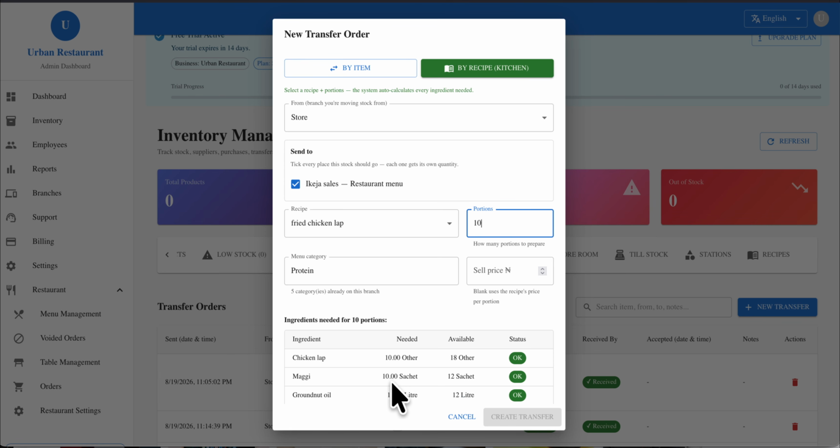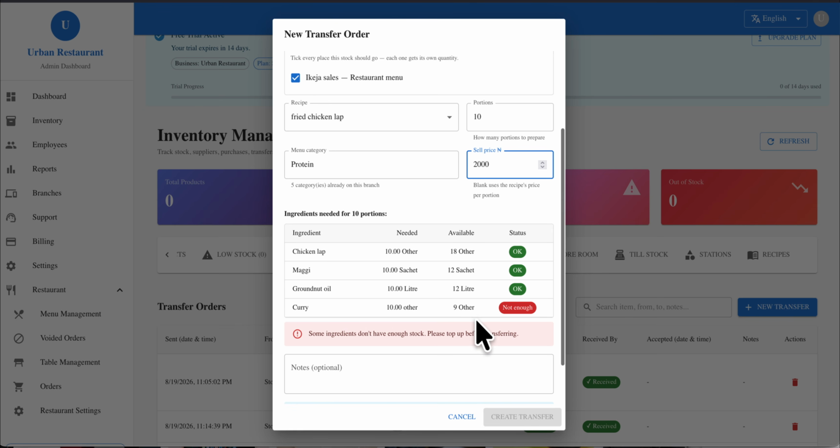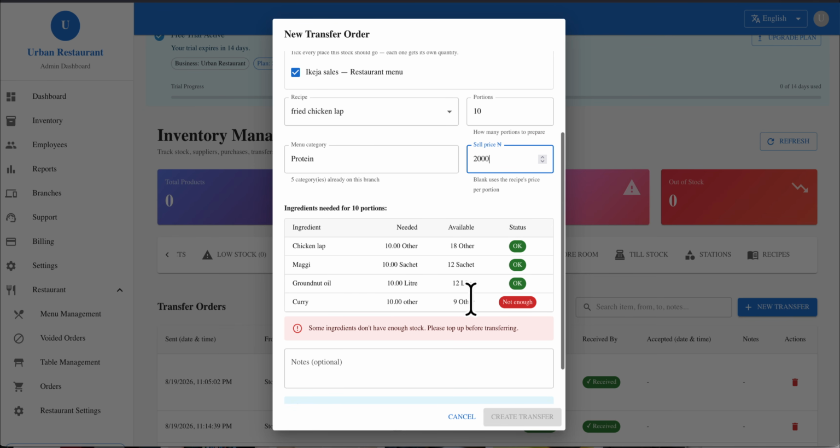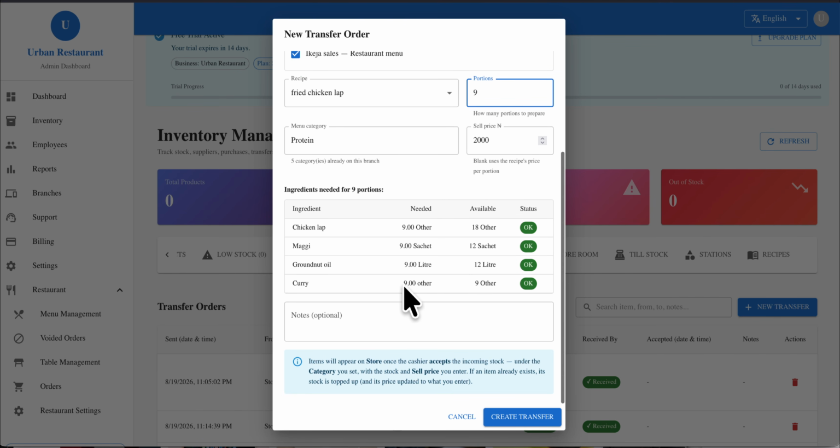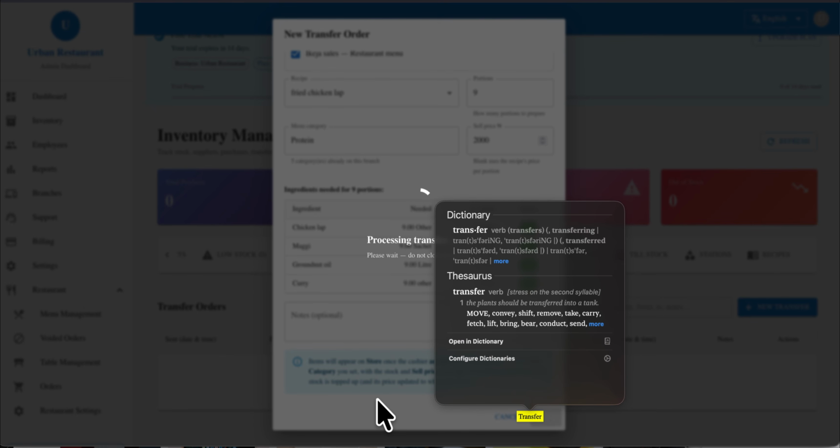We have 12 available. So we created that in our recipe. 1 Maggi, 1 liter of groundnut oil will give us 1 fried lap. It depends on what you created. So we're still selling this for 2,000 or something. We don't have enough curry. We have 9 curry. So let's just do 9 here. We only have 9. We need to buy more curry. So create transfer.